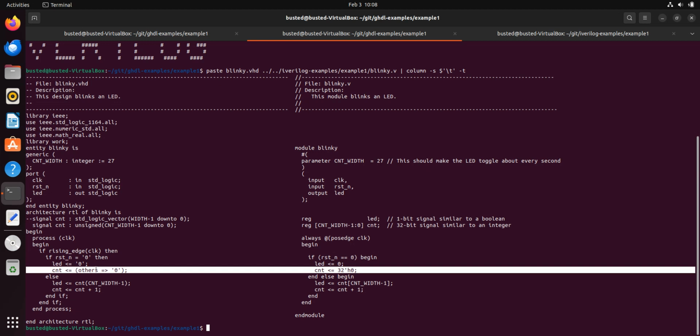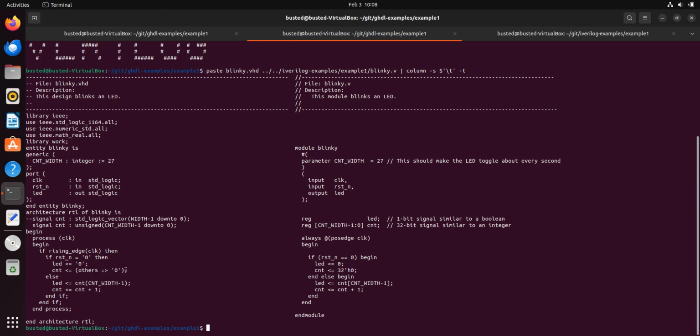In VHDL, they've got this notion of an others assignment. It's a little bit tricky. View it as this just means 0. It looks like a slicing type of thing that allows you to say certain bits are 1, all other bits are 0. Since we're not mentioning any certain bits, it means everything is the other, so everything gets assigned to 0. A little goofy, but you get used to it.